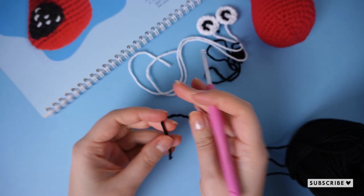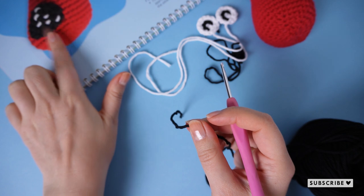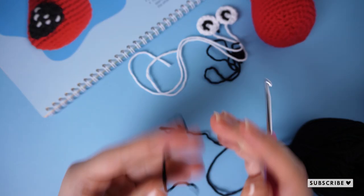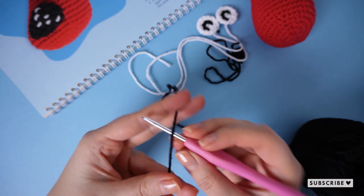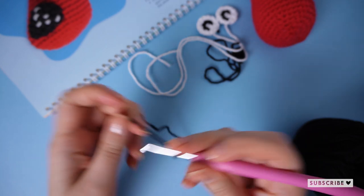The last part that we are going to make is the wings for our bullfinch. And we're starting off with a magic circle with 6 single crochets.